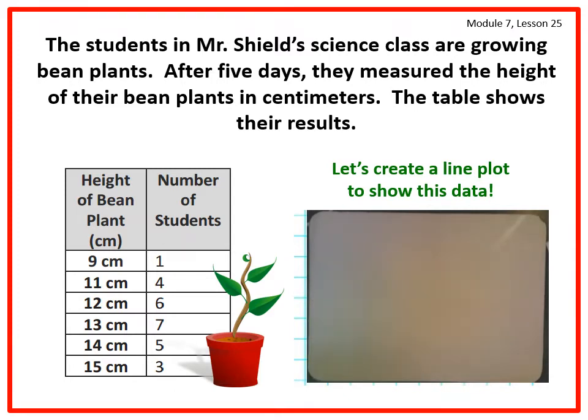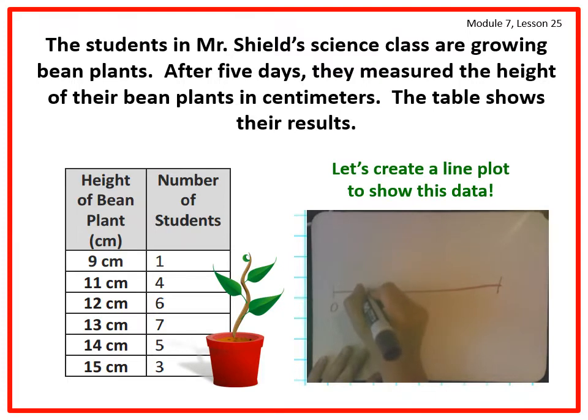So on your paper, you're going to make your line just like mine. It doesn't have to look perfect. And now, what number do we put at the very beginning of our number line? Yes, 0. We always start with 0. Now, what is the very first number we're going to start with? Look at your data where it says height of bean plants. Are we going to start with the number 1? No, right? Because there is nothing that says 1 centimeter. What is the number we're going to start with?